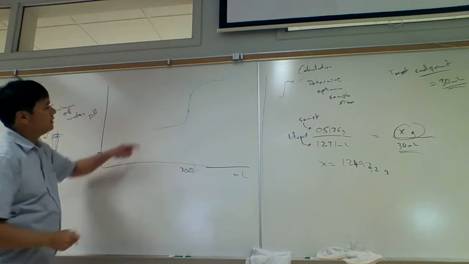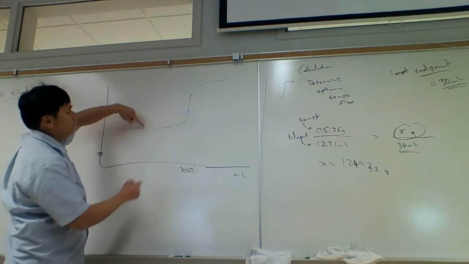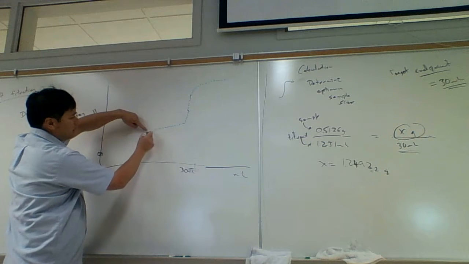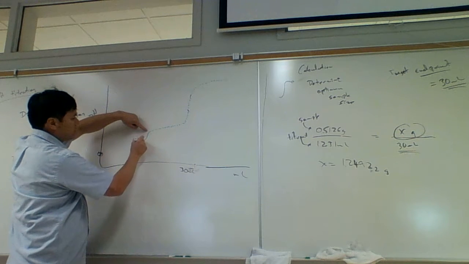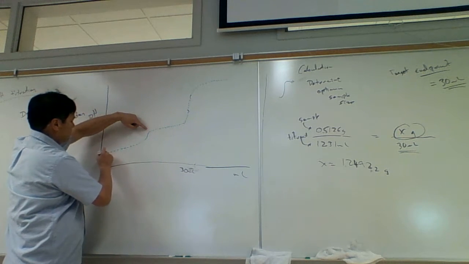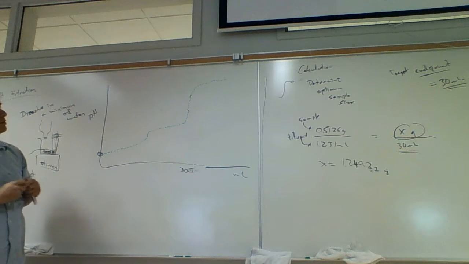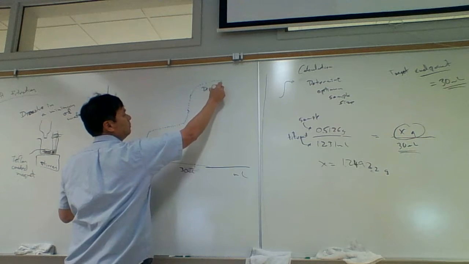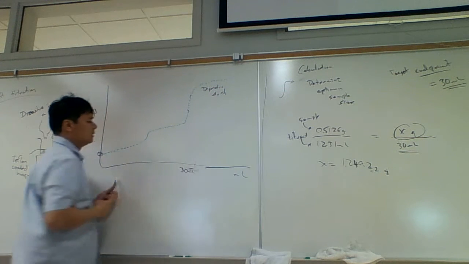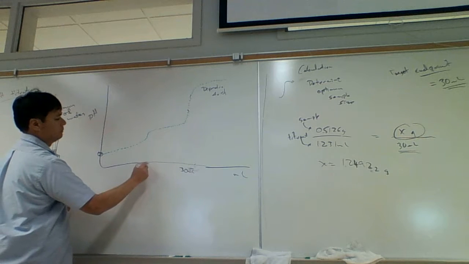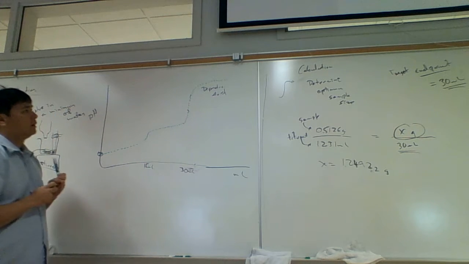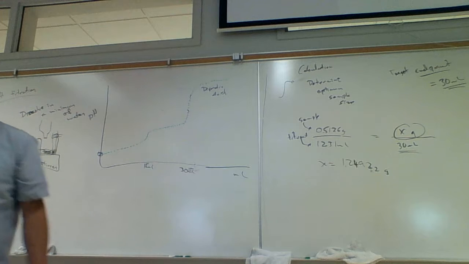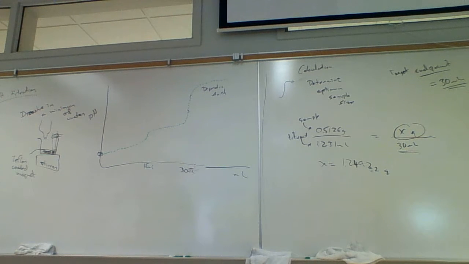Something interesting is going to happen in this area. At 15 milliliters, you might see another rise here. It won't be as dramatic. So this would be a diprotic acid. It's our diprotic acid. Now, this is the trick: you have to map out this green curve with actual data points.